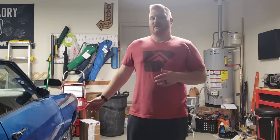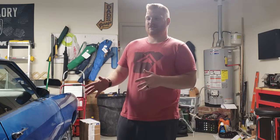I'd like to replace the entire front end. It's all original, so the ball joints still have rivets in them. The front cross member is caked in oil and grease and everything from 1972. And actually, the frame is not super straight, so I'm planning on doing a frame swap. So if you have any early 70s, late 60s, early 70s A-body frame vehicles, let me know. I might be interested. Hit me up in the personal messages, or the DMs, I think is what they call them.